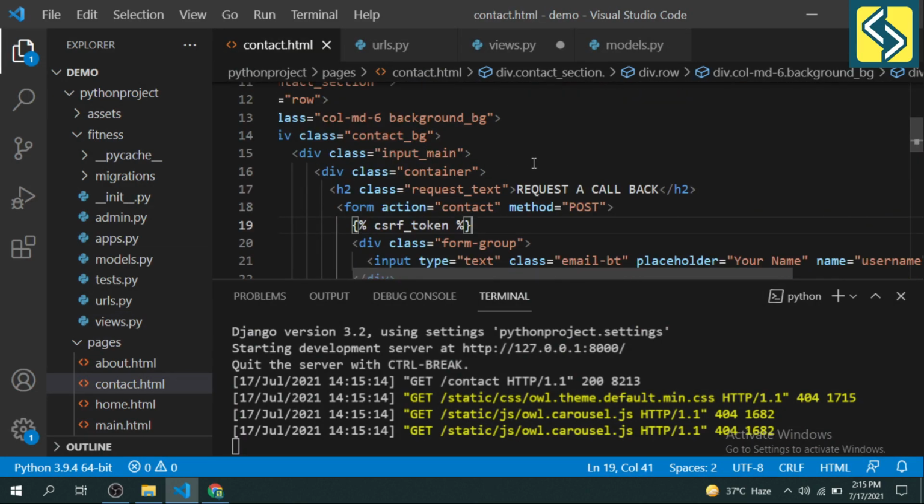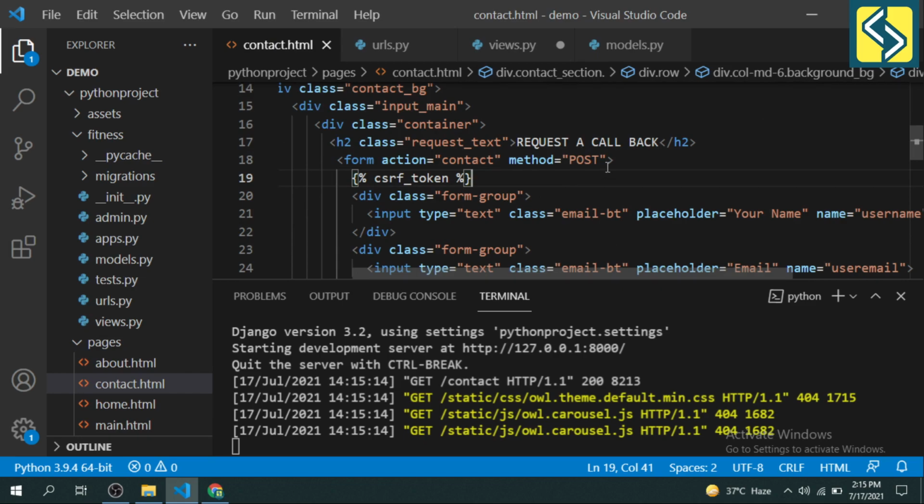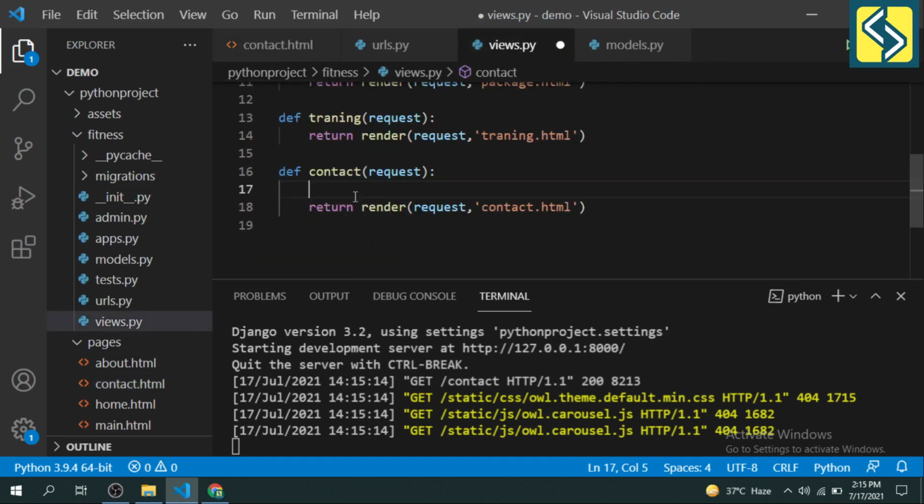We declare the post method here, but we don't tell our contact function whether the request is post or get. So we have to check here whether the method is post or get.